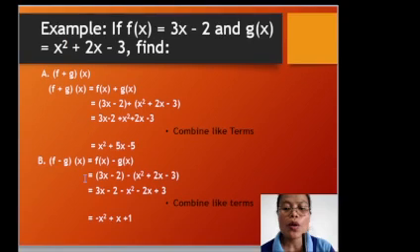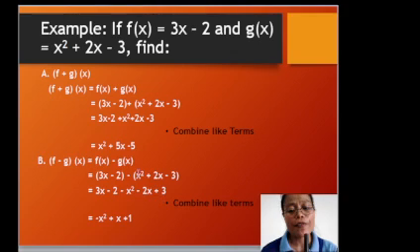If we are going to subtract, okay, the same principle, we have to combine like terms, but we need to get the opposite signs of the subtrahend. So the subtrahend here is the g function. We have x squared plus 2x minus 3. And the minuend is 3x minus 2. So we will not change the sign of the minuend. So the same 3x minus 2. And then we will change positive x squared to negative x squared, positive 2x to negative 2x, and negative 3 to positive 3, because that's the principle in subtraction.